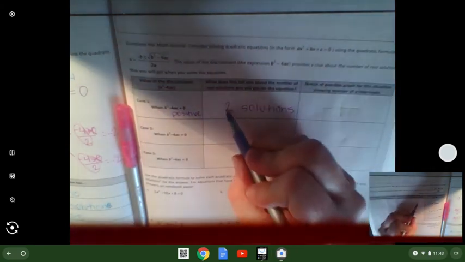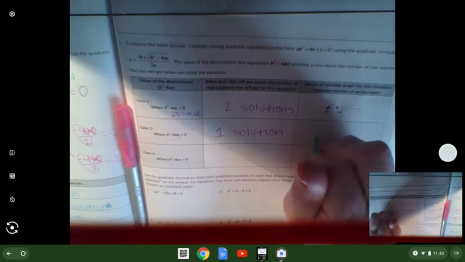Sketch a possible graph for the situation showing the number of x-intercepts. Remember, x-intercepts are the same thing as solutions. So I don't have a specific equation here, so I just need to draw any parabola that has 2 solutions or 2 x-intercepts. So I'm just going to draw mine here and put some arrows at the end, and notice there's 1 x-intercept, there's 2. That is a graph of a parabola that shows me I have 2. Could it open upward? Yeah. Could it be over on the right side of the x-axis? Yeah. Could it be straight down the middle? Absolutely, as long as it has 2 x-intercepts.